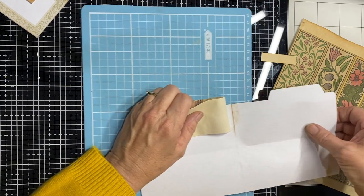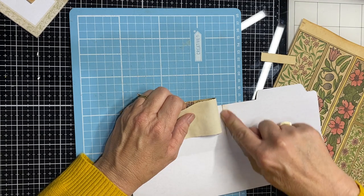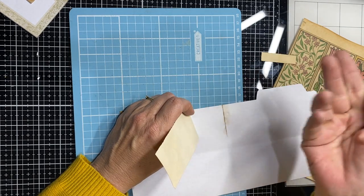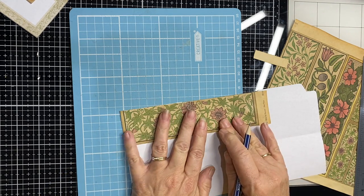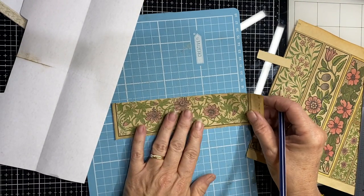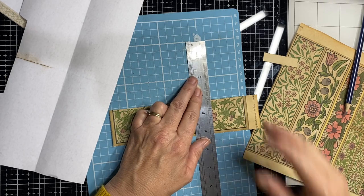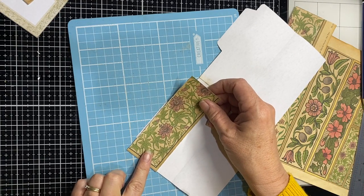Now, I don't want it right up to this seam. If I put it right up to this seam or continue it all the way along, it's going to create a lot of bulk in there and it's going to make it want to thicken up even more, and it means that I won't be able to put as much ephemera in that I want to. So what I'm going to do is just take that. So that's nice and even there. I'm going to take it just a little bit in, okay, and we will trim that bit off just there. I'm not even going to use my knife, we'll just tear. So much easier.